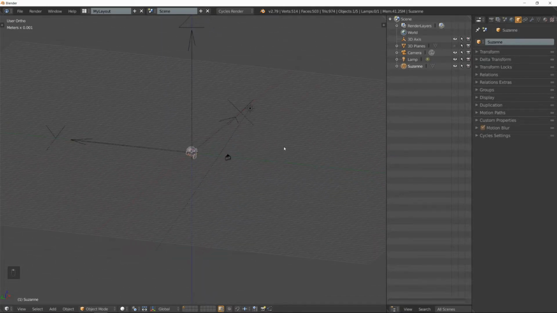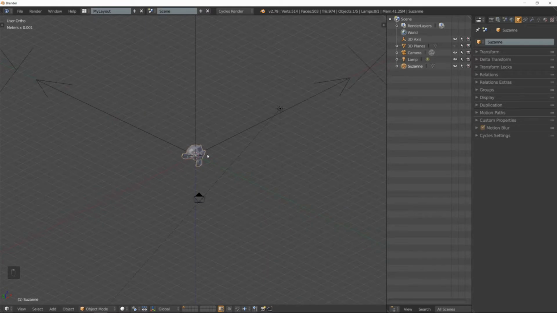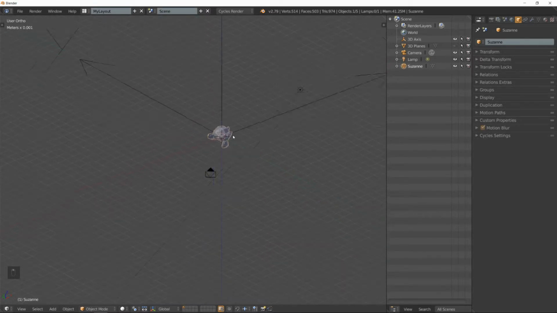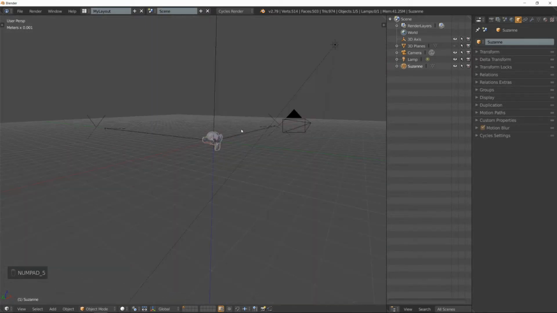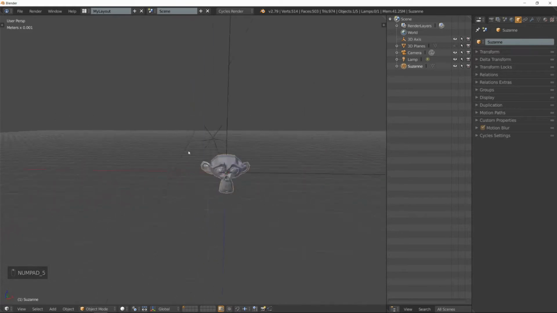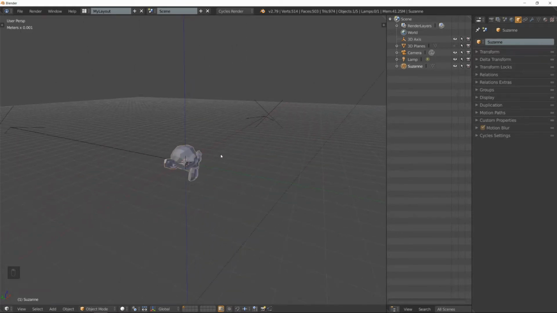Now, let's say I want to rotate Suzanne. To do so, you can press the R key for rotate. But same thing, you can't really control how you rotate Suzanne, like so.